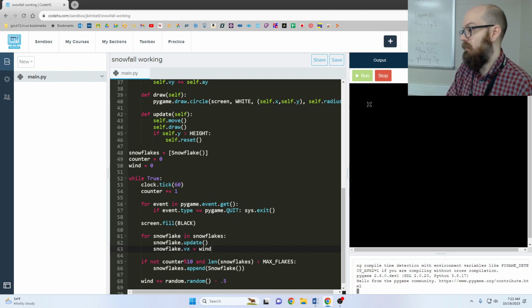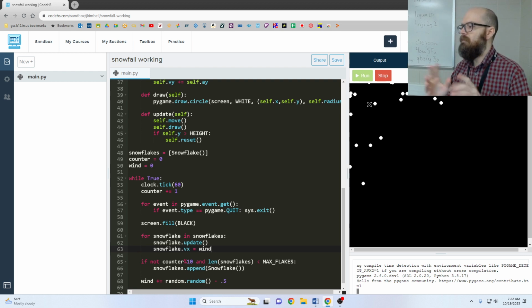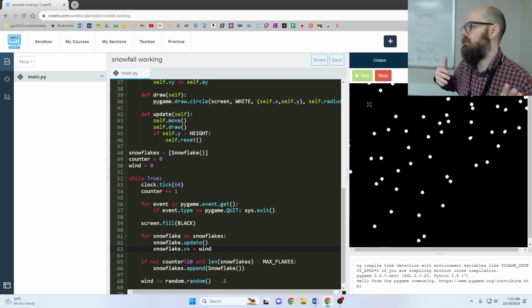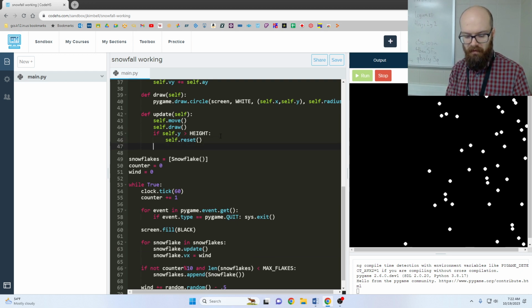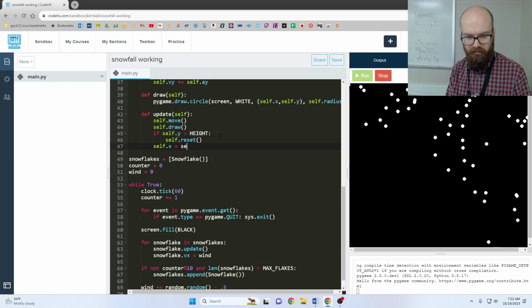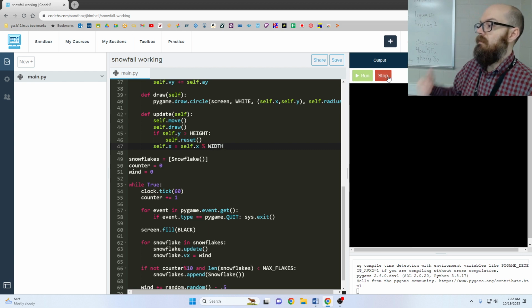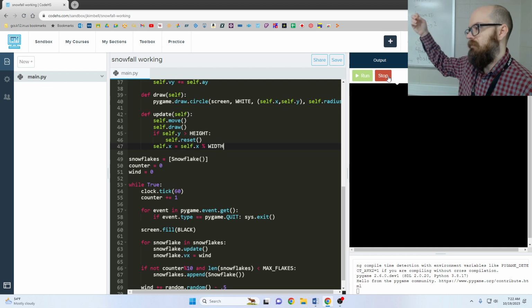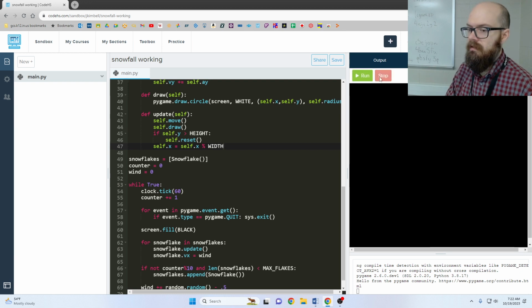You can see they're flying off screen before they get very far at all. So what we need to do is tone it down, cut the wind in half or more, and then we need to add a wrap so that when they hit the edge, more come in, or the same ones come in from the side. If we do that, we can say self.x equals self.x modulo width, and this is easier than wrapping it vertically, because when they hit the top they have to reset their velocity and maybe other things too, but when they come in on the side they're still the same as they were, just other ones falling from the other way, you know.